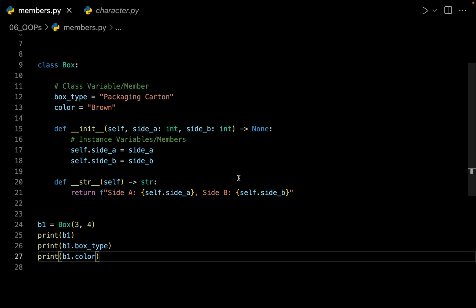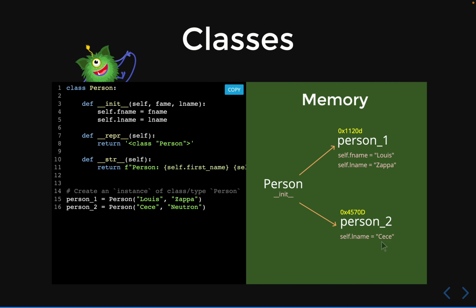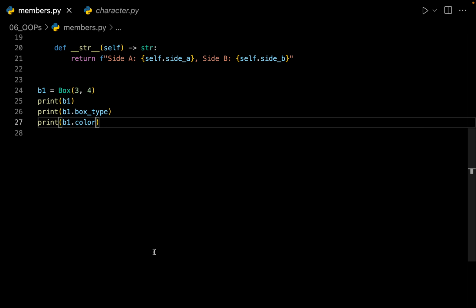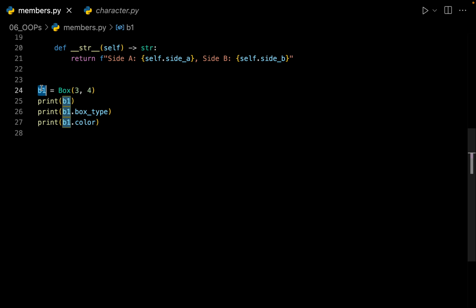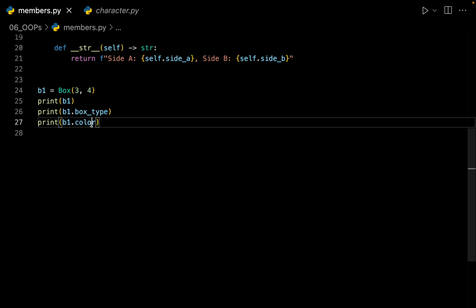Let us go back and let us try to solidify this concept of class members. Now these class members are available on the class itself. You don't have to create an instance. That means if you go back to the design, we can get back the data from the design itself. We don't have to create an instance to get back the data. Now let's see this in action. What we did till now is we created an instance of the box, and then we printed these variables right over here.